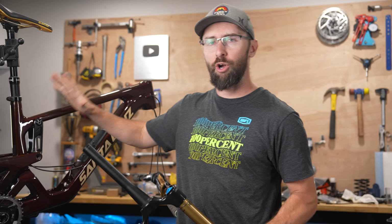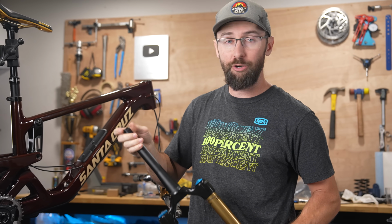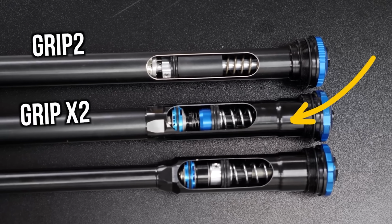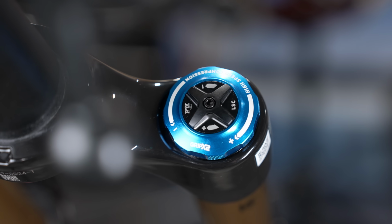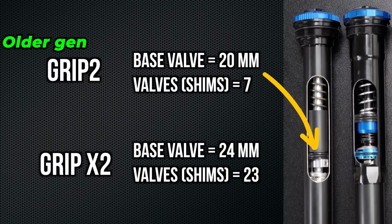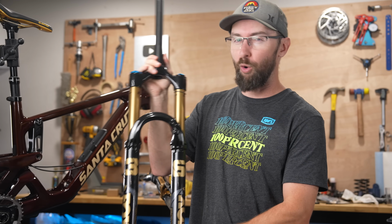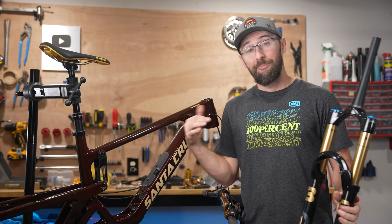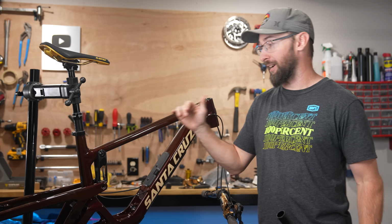But this Bronson is already such an amazing climber, and I'm looking for a better feel downhill, so I went with a gravity focused Grip X2 damper that has way more adjustments, high and low speed compression and high and low speed rebound. This damper is massive with a 24mm base valve and a gigantic shim stack, so I'm pretty optimistic that this fork will be ultra sensitive and plush. But I also am a little bit worried that this added weight is going to take away from how good this bike climbs and pedals.